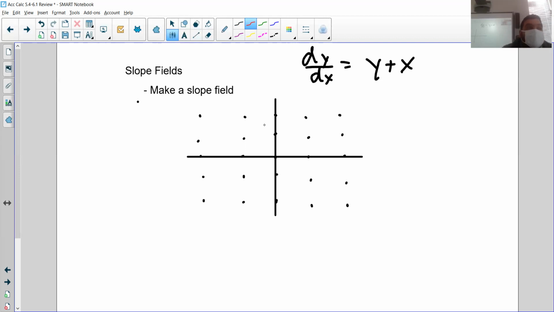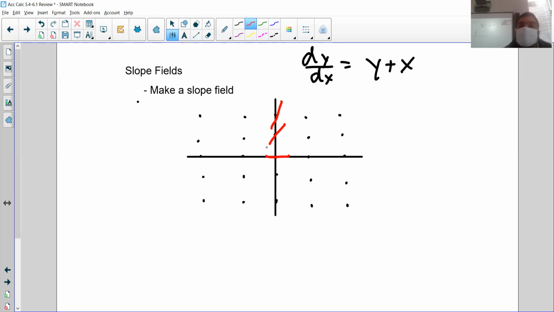All right, so from here, you're just basically plugging in points and then graphing a slope appropriate to the point you got. So for example, if I start at 0, 0, if I plug in 0 plus 0 in this equation, my overall slope is 0. So it's going to be flat like this. If I plugged in 0, 1, that'd be 0 plus 1, 1. So it'll be a positive slope kind of like this. 0 plus 2, that'd be a positive 2. So a little bit sharper.